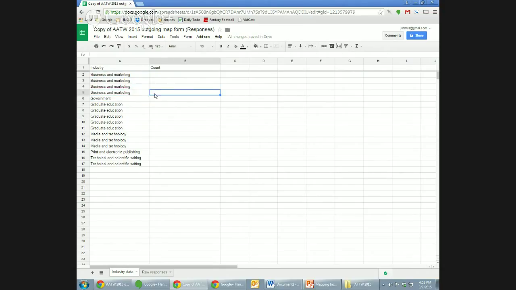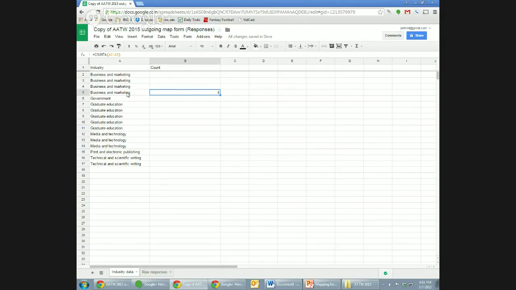If you're fastidious about this, or if you have a lot of data, you can always use the COUNTA formula. I'm just going to type equals and then count, and it'll give me different options. I'm going to select COUNTA, and then I can select these cells, and you really should hit your close parentheses, but it'll do that automatically for you. And then it's going to give you a count.